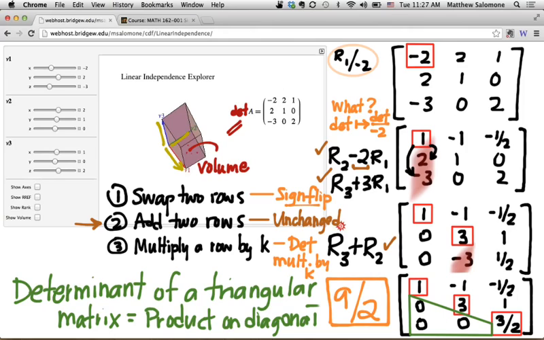So the only place that our original matrix's determinant changed was here in this very first step. It got divided by -2. So tracing everything backwards, if the determinant of our final answer matrix here was 9/2, then what must the determinant of the original have been? If this determinant was D, then D multiplied by -1/2, which is what happened right here, equals the determinant that we got, 9/2.